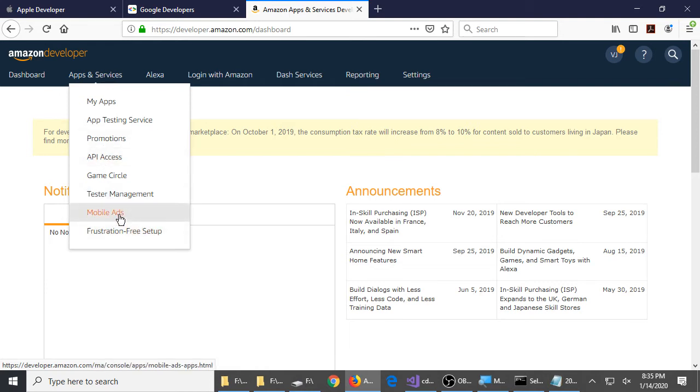I can set it up for ads, to have ads in my app to make money that way, and maybe my app is for free, but there's ads, and if people click the ads, I can make money off of that. This is not a game, so the game circle really won't apply, but they have their whole ecosystem of making money off of your apps, which are specifically games.